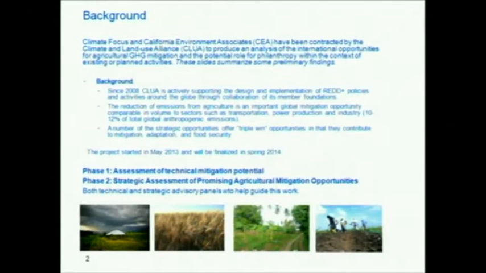We started the study with looking at the emissions and the technical mitigation opportunities. That part of the work has mainly been done by California Environmental Associates and Climate Focus, and part of my team is also here. We are looking now at the political economy of these mitigation opportunities and helping to come to recommendations on what the role of philanthropy in all this could potentially be.